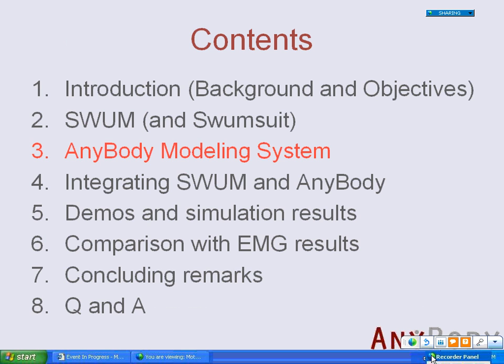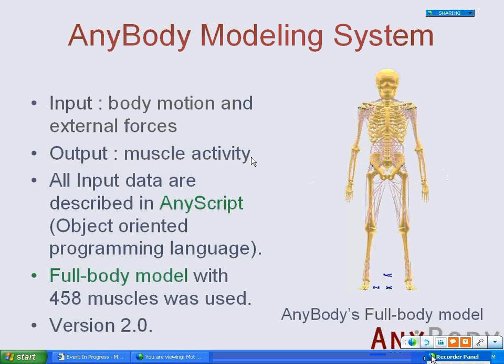And as you know, all input data are described in AnyScript, so it's actually an object-oriented programming language. And we used the full body model with 458 muscles for our simulation. And recently, AnyBody Technology launched a new version of AnyBody modeling system, version 3. But our model is now only for the older version, version 2.